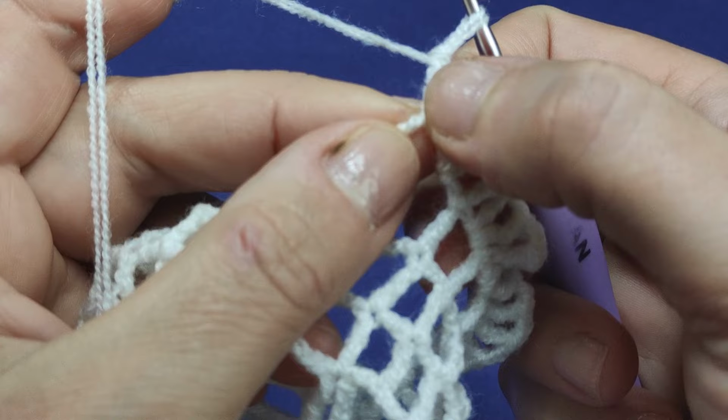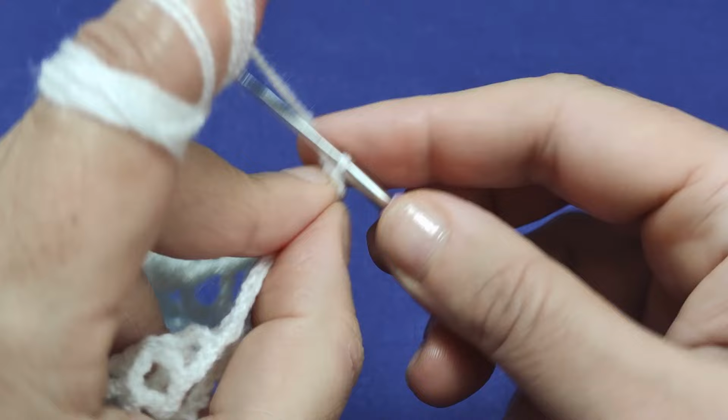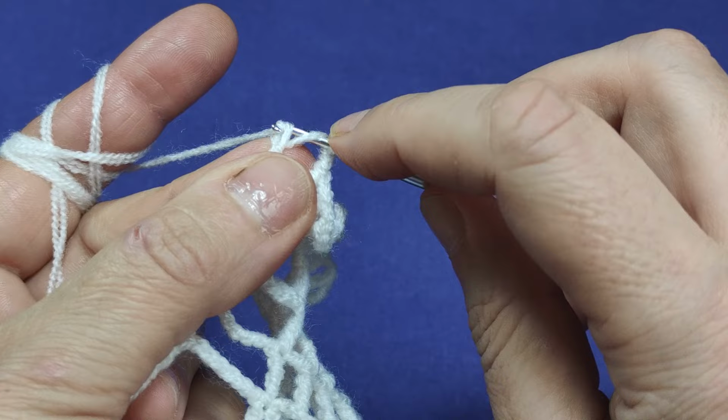You are going to make 7 like this, dear friends. I made 7 treble crochet in there. I'm making 2 chains. 1, 2. 2 times yarn over. Inserting my hook in this place. And 2 by 2, I'm making a treble crochet like this.